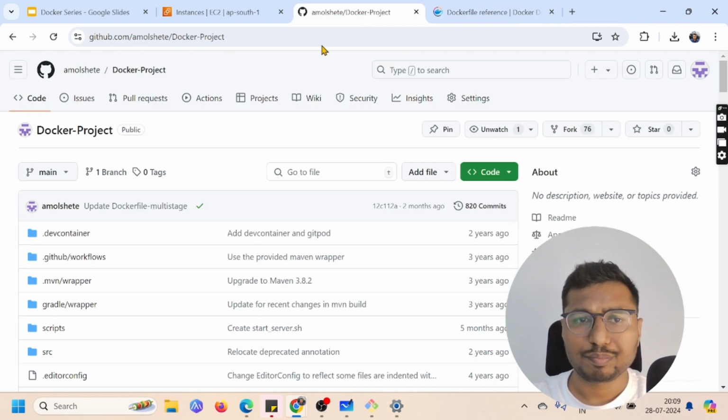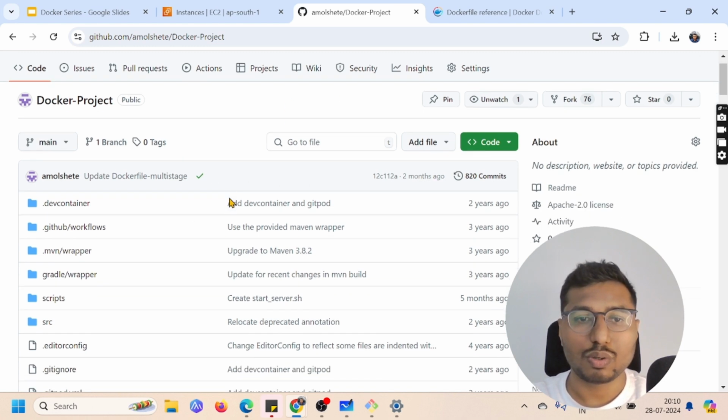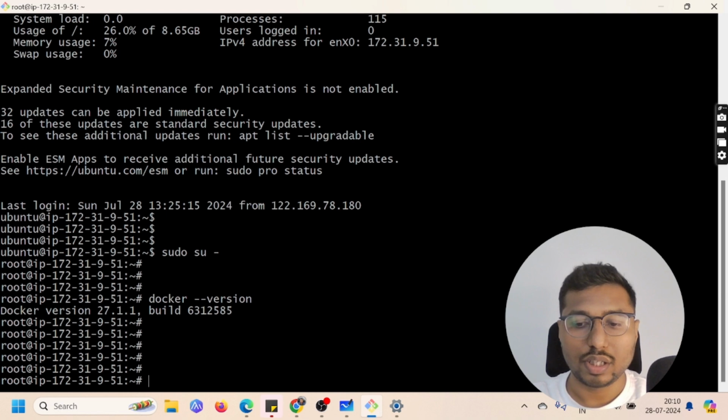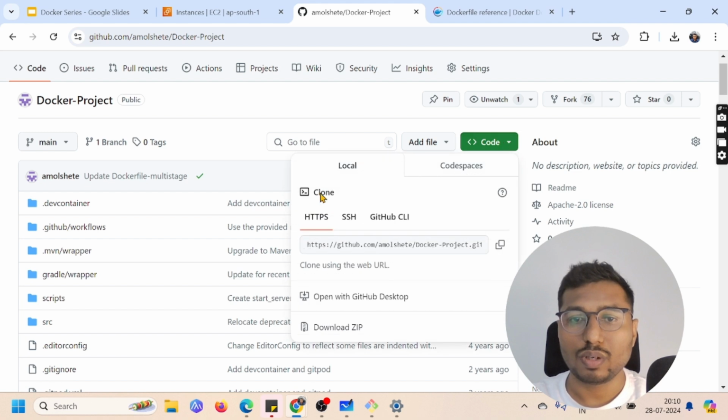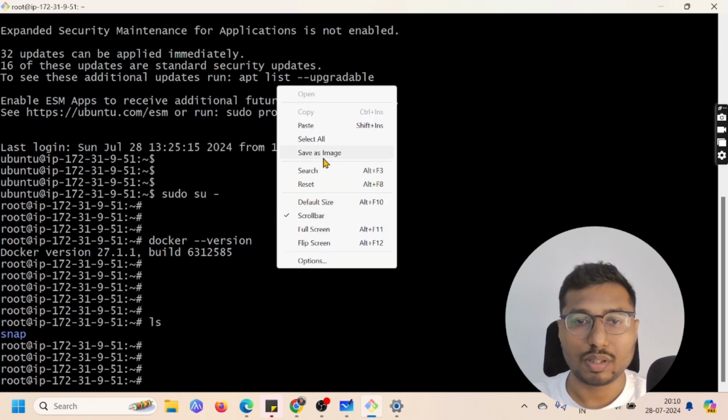So the very first thing, I have a Docker project here, and you should get it in my GitHub repository. I'll put the link in the description. If you wish to practice this project, you should get my GitHub link. Now further, I'm going to clone this code on my server. I do have one server running here, and I don't have anything on it at this moment. So I'm going to clone this code simply. Here we have the HTTPS URL. I'll copy it, and paste it.